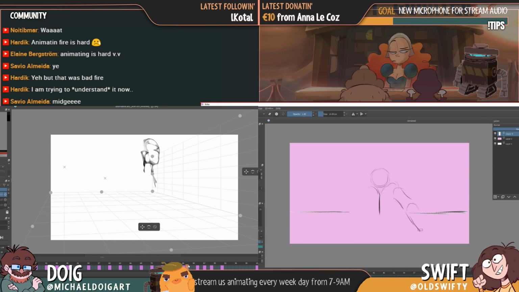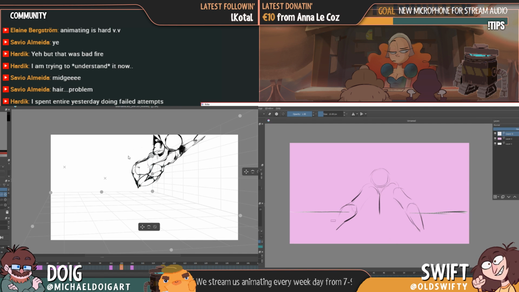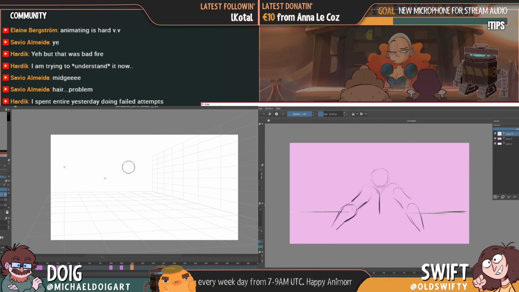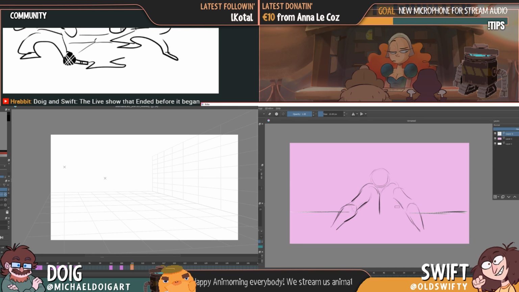Okay, I gotta animate faster. Animate faster, make it better. I'm just gonna go for it. Better, make it harder. Oh, Hardik, I love your technique of just nose-diving things. Oh snap, the mic has dropped, it's actually on the floor, yo.